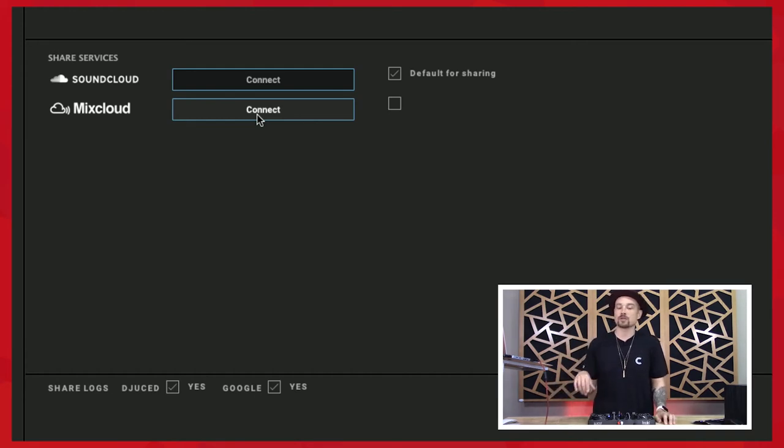The other way that you could do it is you could just record it and then later on upload it to Mixcloud if you want. In fact, that might even be a better way, just to make sure that you're proud of the recording.